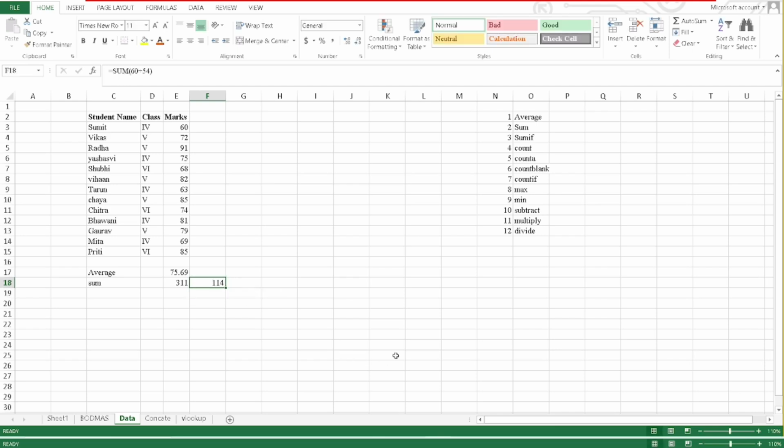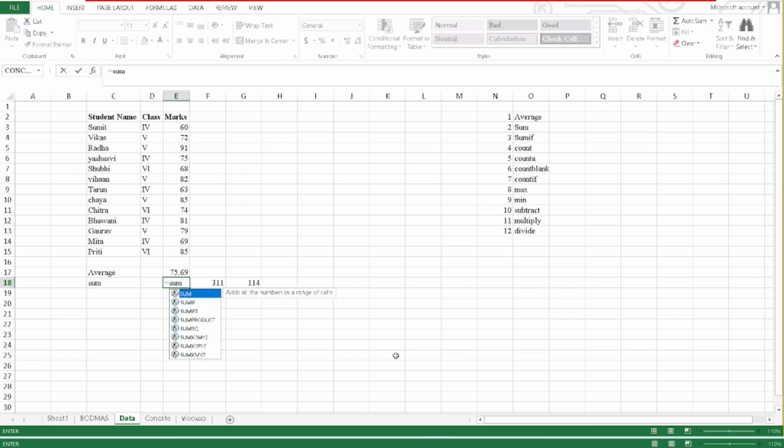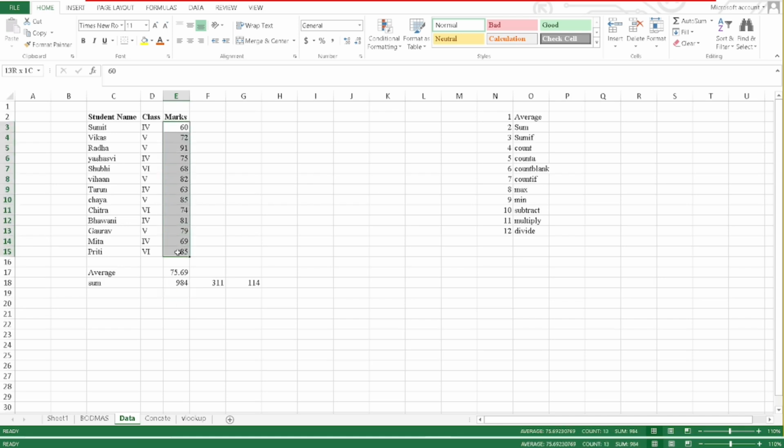So both equals to, and oh sorry, comma and plus both will work. And same as these, we can also select a range for sum, right? So for selecting the range, we can do sum and simply click on the tab button, select the value from here, drag our cursor and enter. So now it is showing 984, that is the sum of all these values. So all the selected range, the sum is coming as 984.